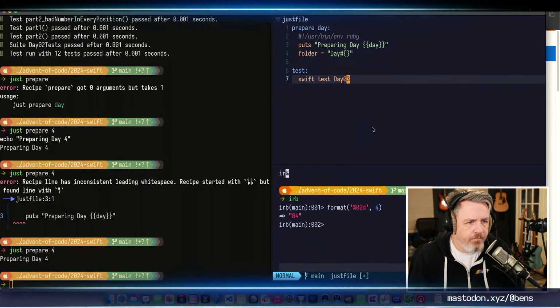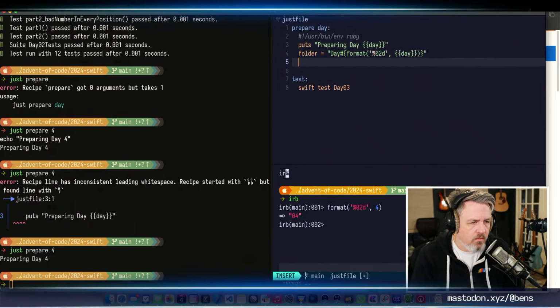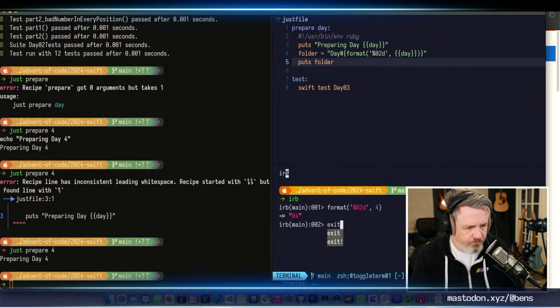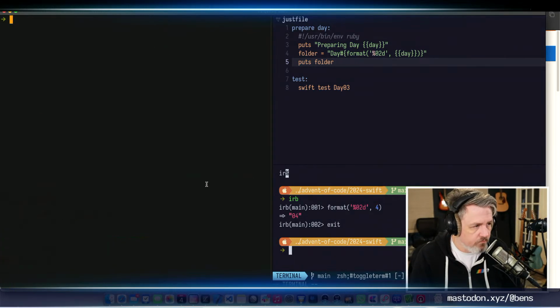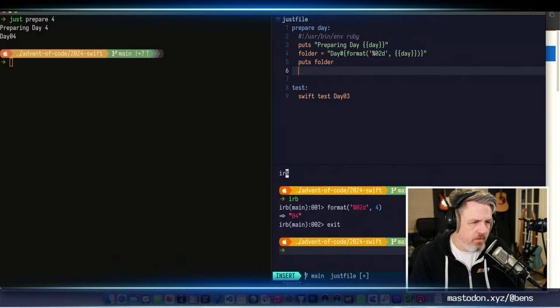Yep. All right, so we're going to do format and then %02d and then day. Let's puts the folder. Okay, looking good there.